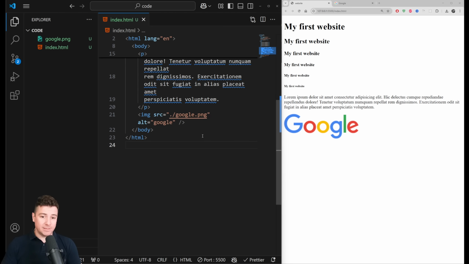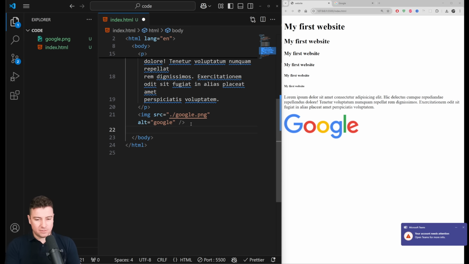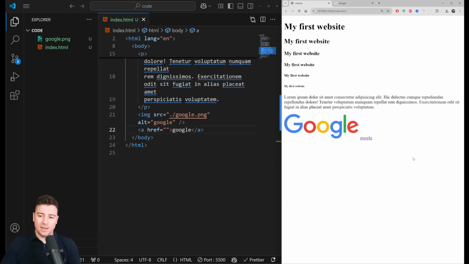Now, the next element they're going to teach you is the anchor tag, and that is a hyperlink. So let's just say I'm going to type in here Google, use an anchor tag. There we go. There's an anchor tag. Now, by default, anchor tags are purple when unvisited, and they're underlined. Usually when you hover over with your mouse, you're going to have that click finger. If I click on this, nothing happens. Why is this? Well, because in the attribute, you can see here, there's an href. If you don't have this, you can type it out, automatically generating, because I do have Emmet installed.